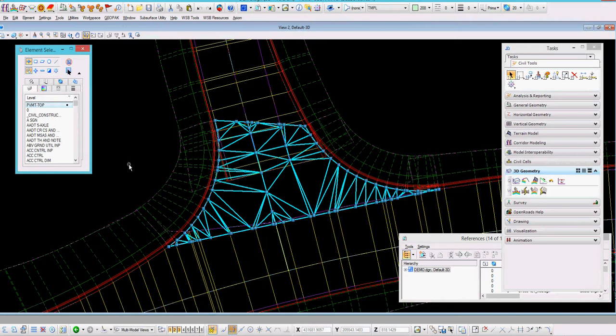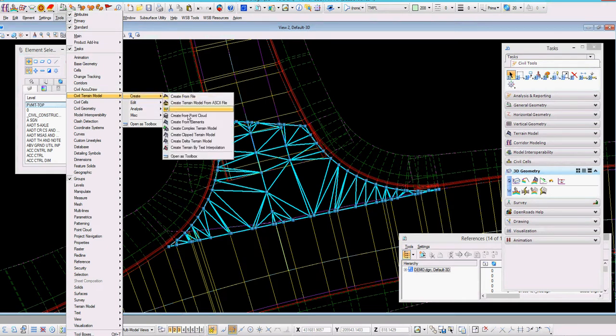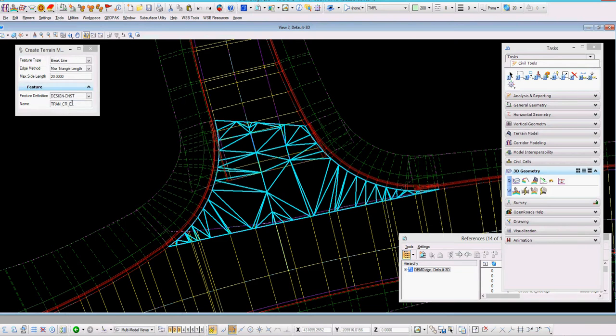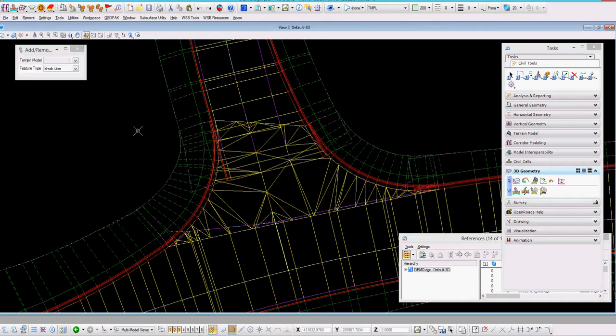Yeah, because that's just what I usually do. Civil terrain model, create from elements, and that will be pave top, break lines, 20, there we go.